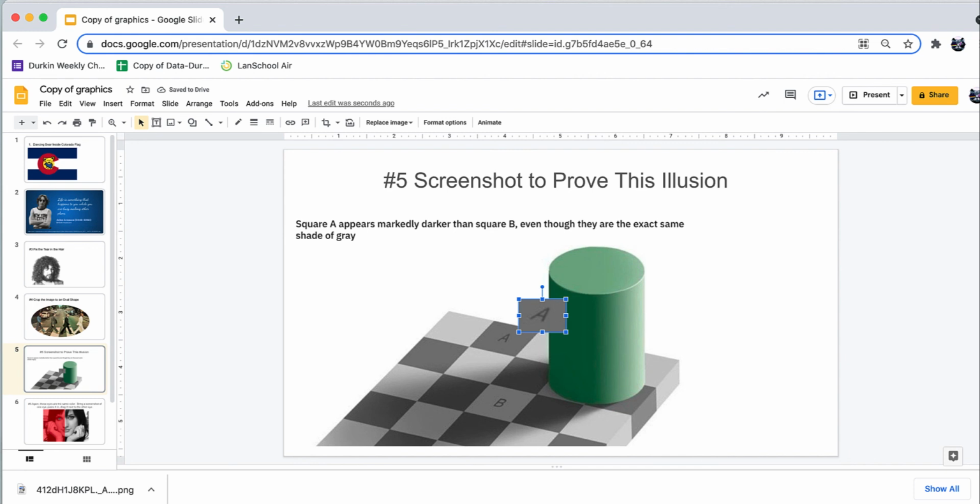And so if that doesn't convince you, take a shot of A, or B, excuse me, down here. Copy paste that, and notice how dark it is over here, but if you put it over here, it is that color, and then over here, it is that color. It is the weirdest thing. I love this optical illusion.